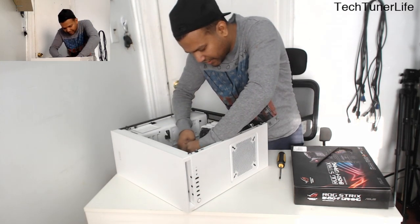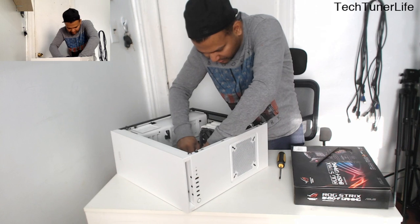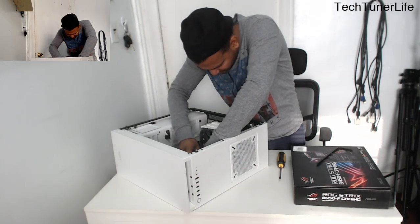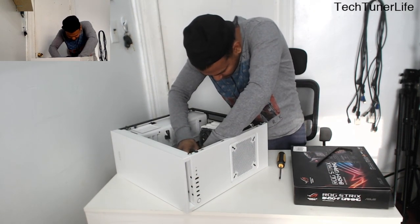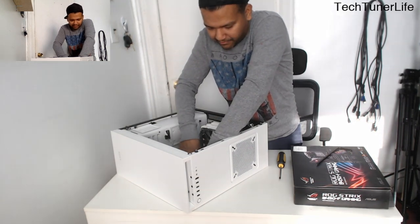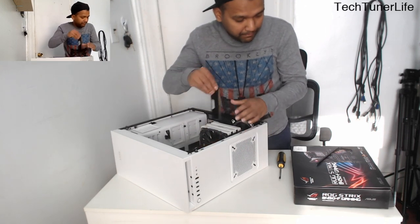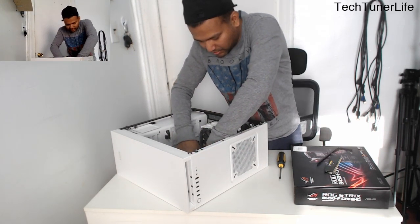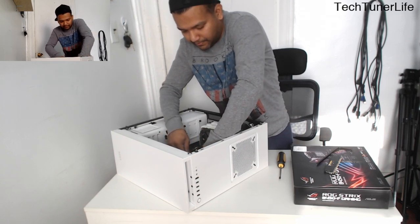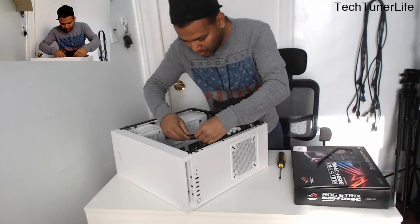I hate these aftermarket cables, the cheap braided ones. I definitely recommend you guys get CableMod cables and stuff. Don't get these cheap ones, they're really bad. I think I got the Silverstone one. These are not good at all. Don't cheap out, guys. The ones I have are really old. I need to remove this RAM or I can't do it. The RAM is holding me back. Perfect. Don't worry, I'll show you guys.